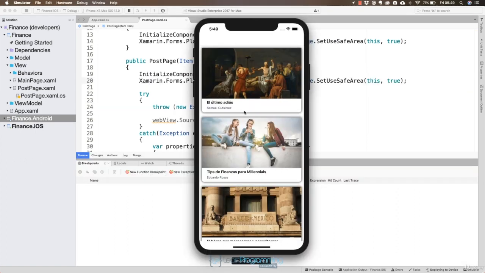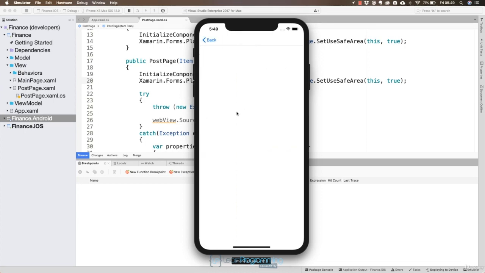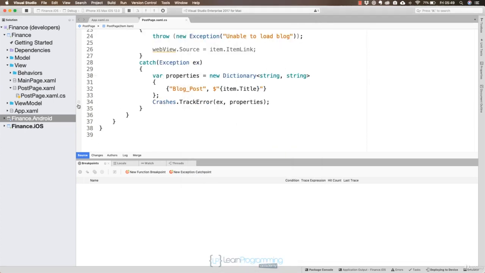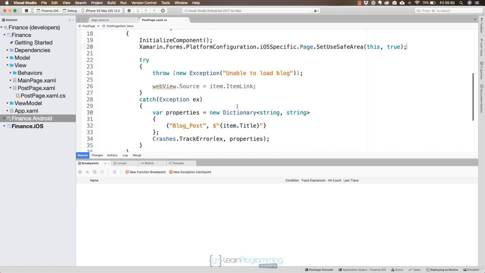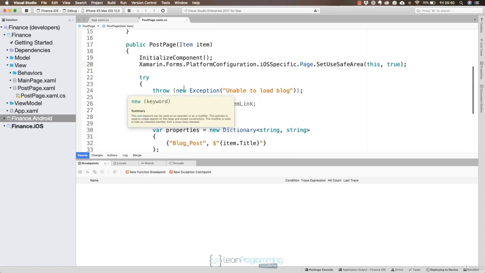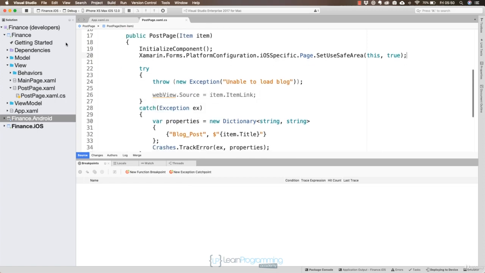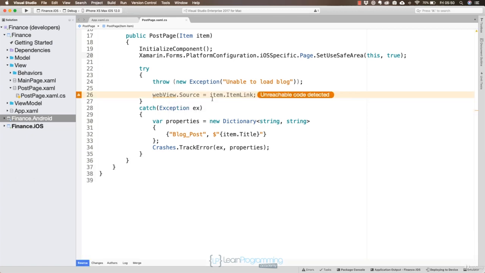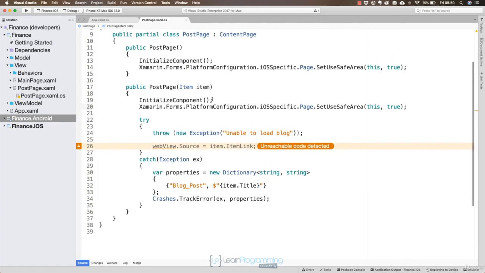So we are now here on iOS as well. I changed this line, select one of these items. I actually got rid of the breakpoint, but it should have hit. This should have been executed. So both iOS and Android have now sent something to App Center. Let's go back to App Center and take a look at what has been received.